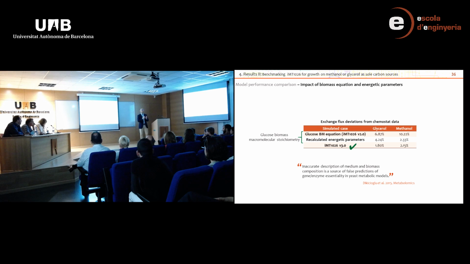Nevertheless, despite reducing these external flux deviations, an inaccurate representation of the biomass composition may lead to a wrong internal metabolic flux distribution, as the stoichiometric contribution of each biomass component is different in each case. So, despite reducing or apparently reducing the deviations, for accurate predictions, we need specific biomass compositions.